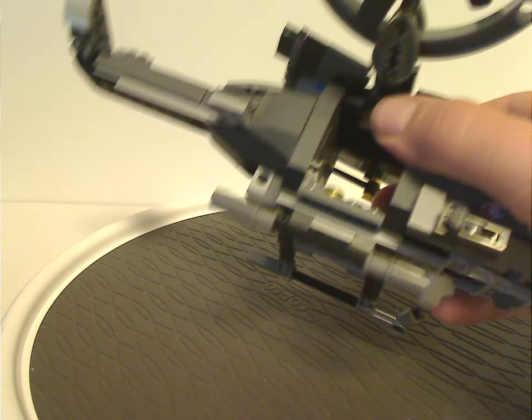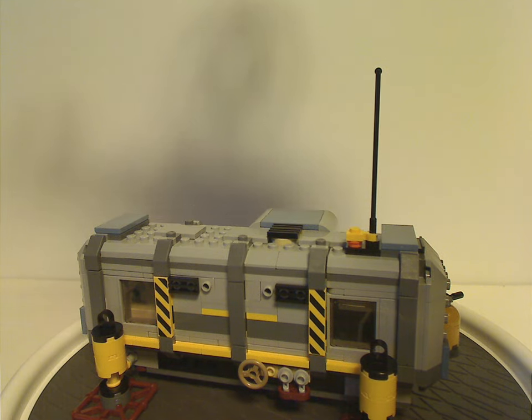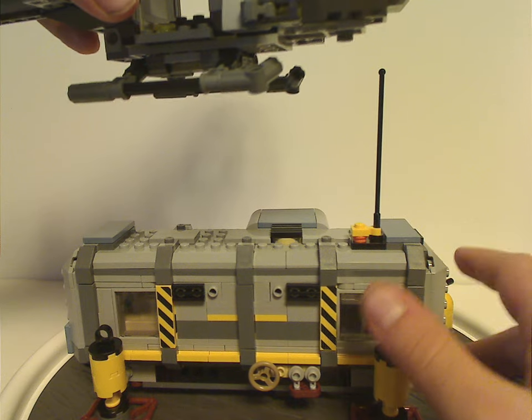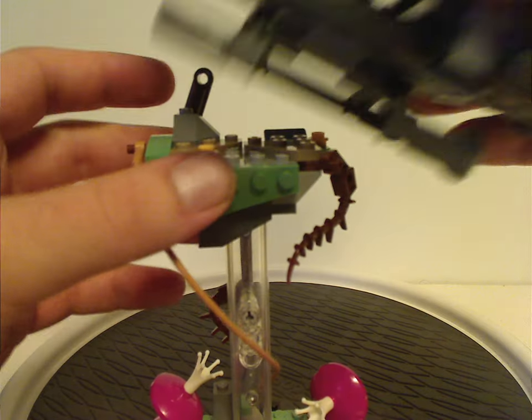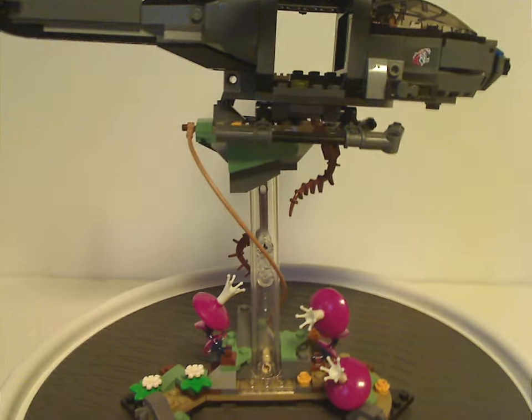Looking at the back technical bits, in the movie the Samson carries a load with Norm standing on it connected by cables — but there are no string pieces included, though you can add your own. This attachment section connects to the main build via a pin and when attached gives the helicopter a bit of a hotline feel to it.